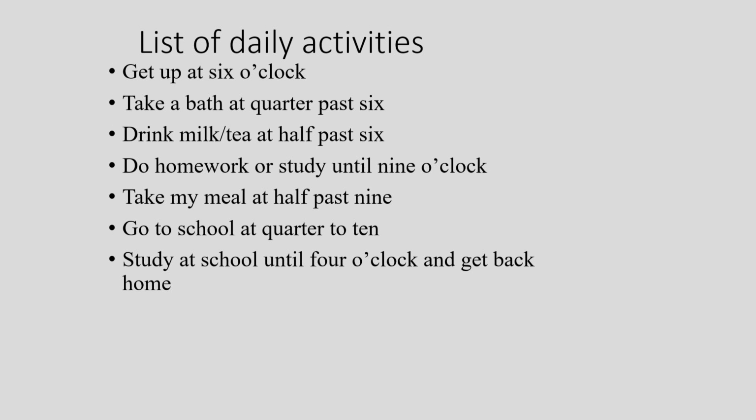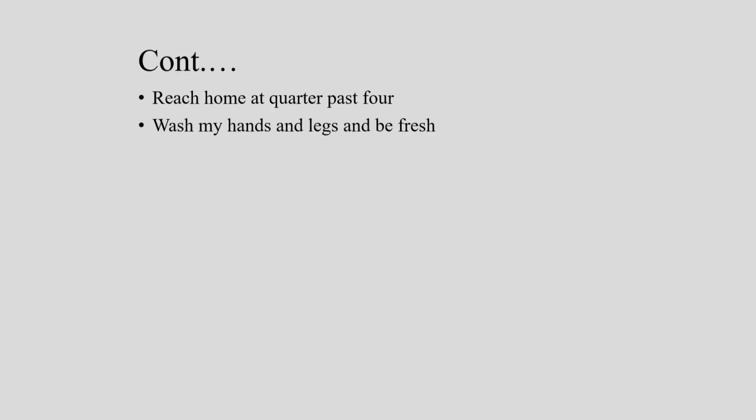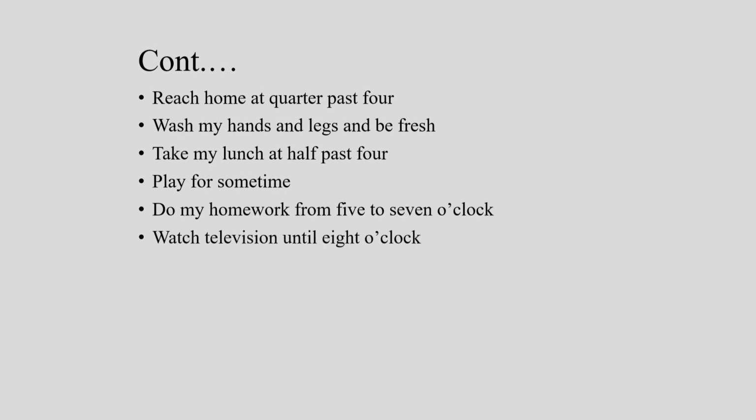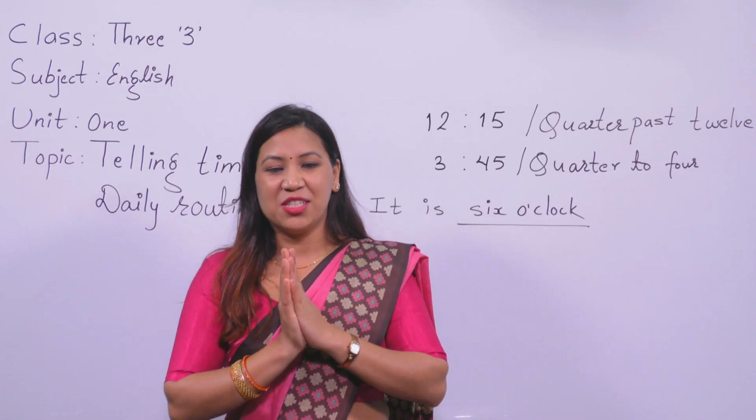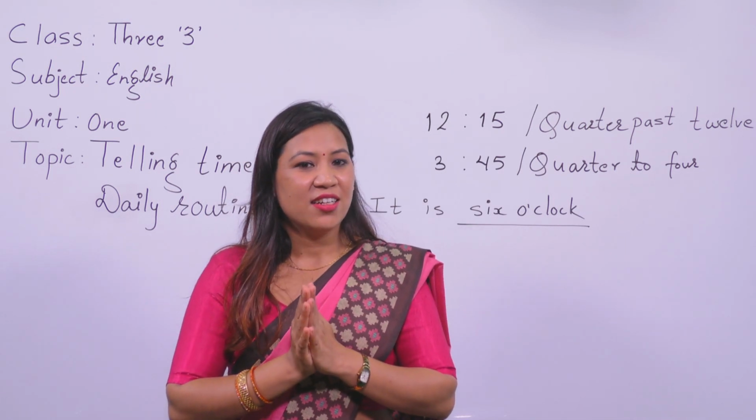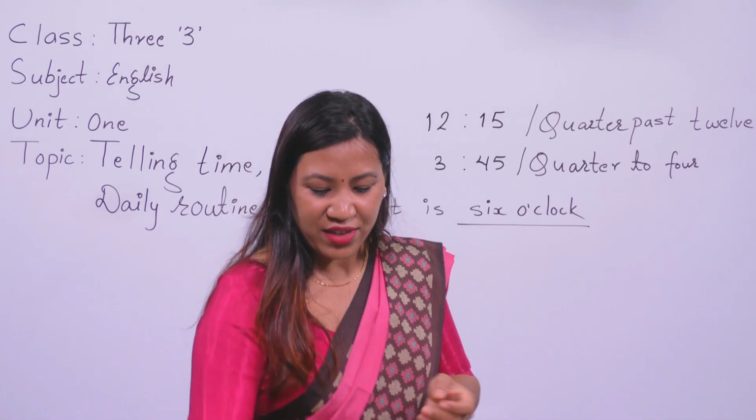I reach home at 4:15. I wash my hands and freshen up, right? Then I take my lunch at 4:30. For some time I play. I do my homework from 5 to 7 o'clock. I watch TV until 8 o'clock. I go to bed at 9 o'clock. All of you, please go to bed earlier. Early to bed, early to rise, makes one healthy and wise. Very good. All of you are very smart.